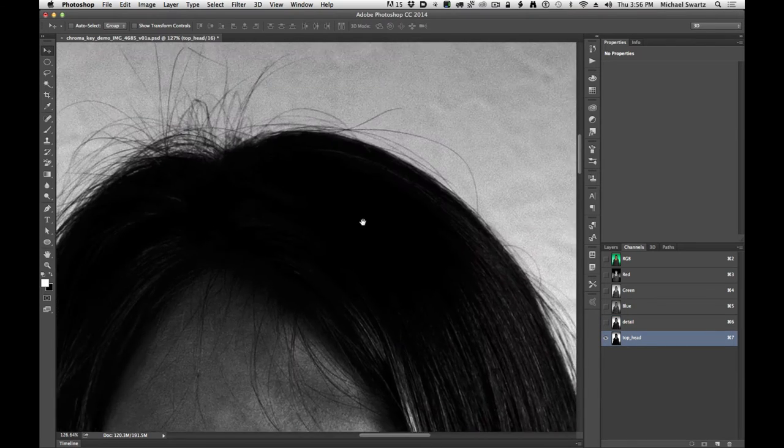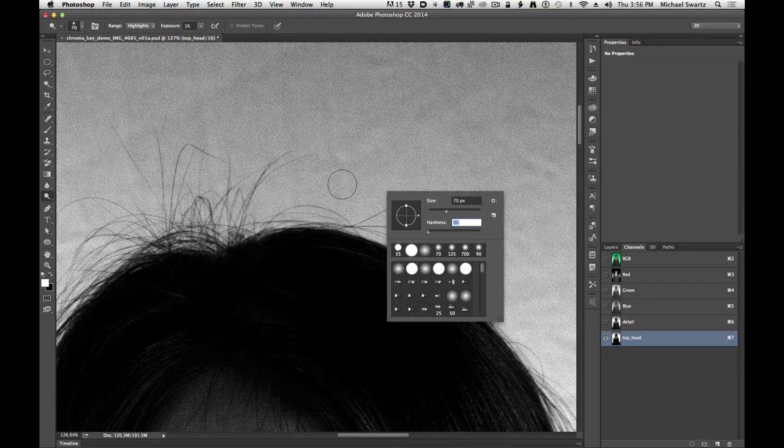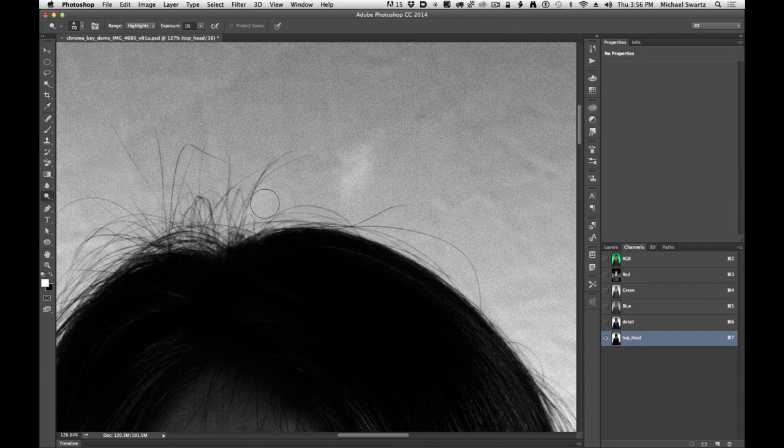All right, so for this top of the head, I'm going to now switch over to the next step, which is using the dodge and burn tools to manually paint away the values that I don't want. Under the dodge and burn tool option, I'm going to select the dodge tool, select highlights, and set the exposure value to 1%. So it's really subtle, and I'm going to use my tablet and even soften this brush all the way. So it's very soft. It's a subtle amount, but I'm just going to go around these areas, and it's only affecting the highlights. This is a good approach to getting rid of some of that detail. Maybe increase this value to, let's say, 5. Yeah, there we go.